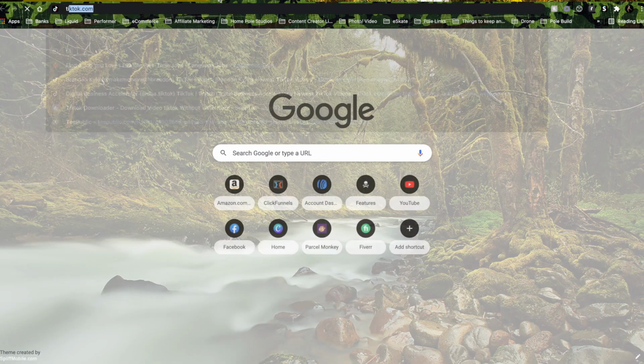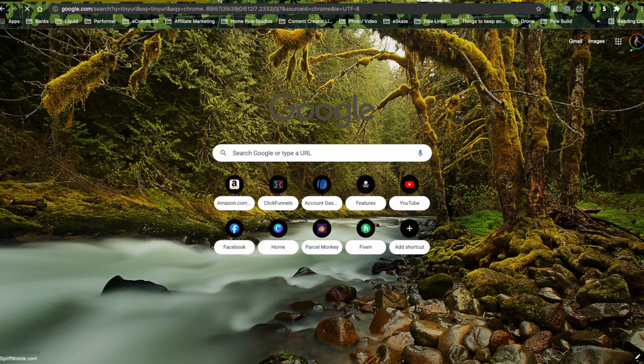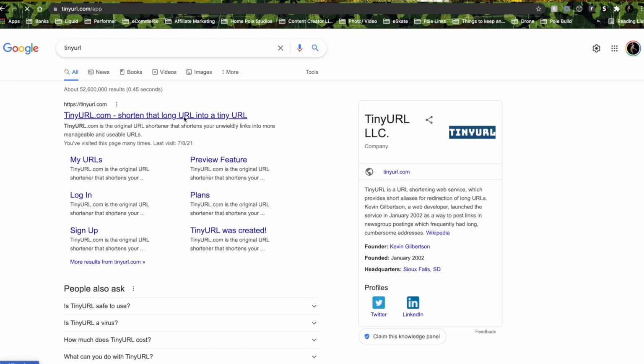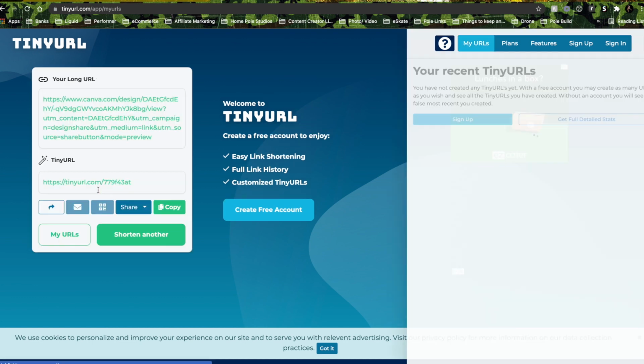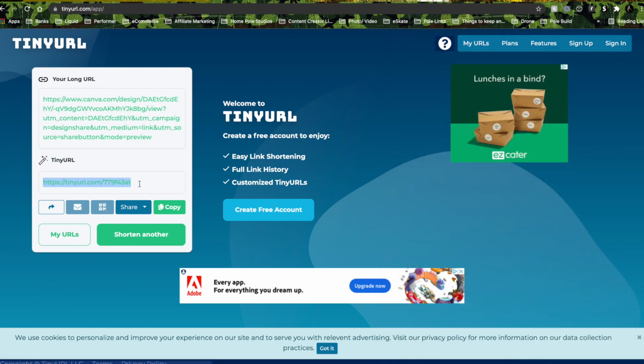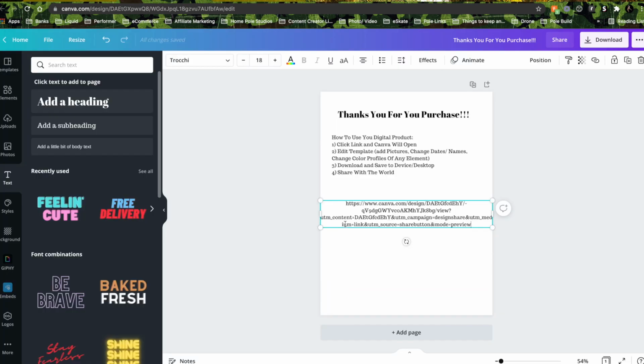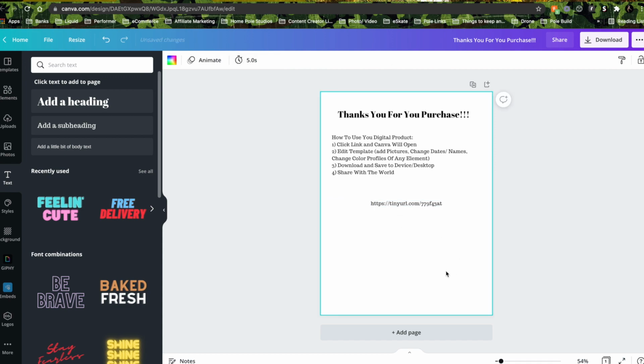what you can do is go to tinyurl, and you can just Google it, and then this pulls up right here. So if we take that long link and post it right here, we can click make a tiny URL, and now you got this cute little URL here, which will take them to the same place. That looks super nice and pro, right?